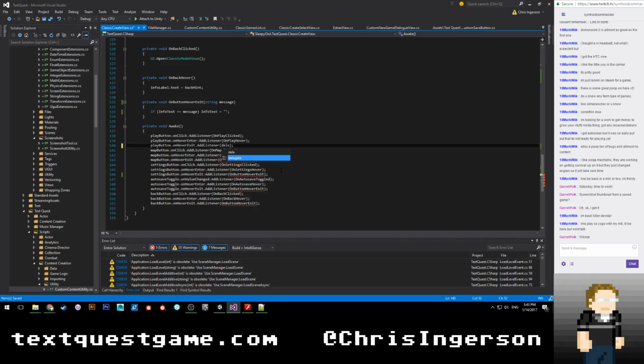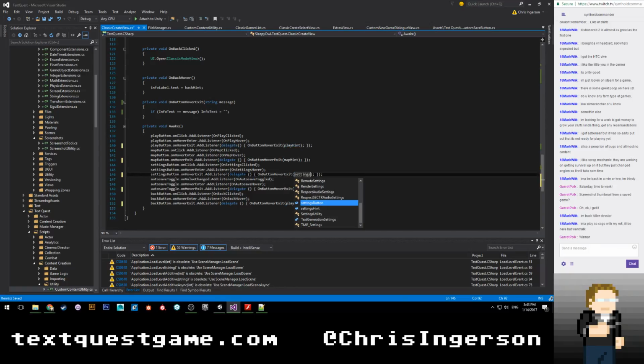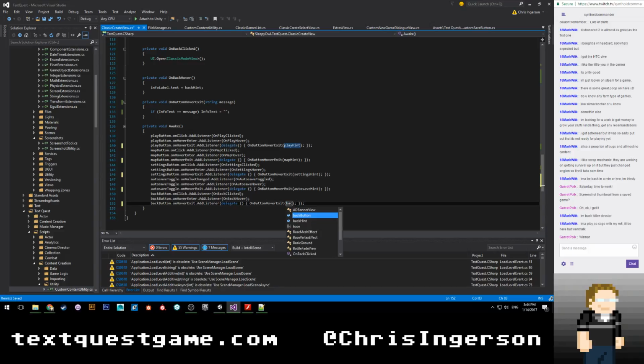Yeah, delegate, close, and we're going to say on button hover exit, play hint. Yep. Okay, so we're going to copy and paste this a couple of places. So this is map hint, settings hint, auto save hint, and back hint.